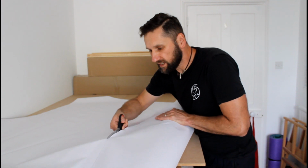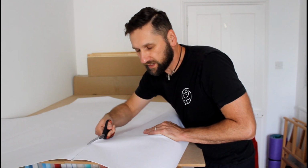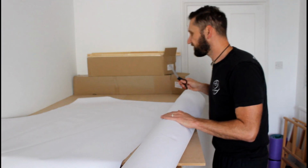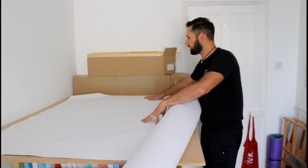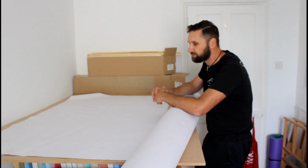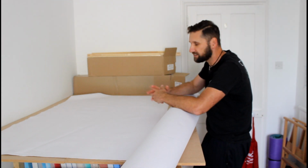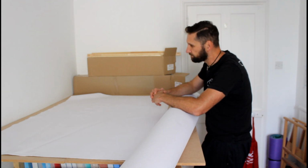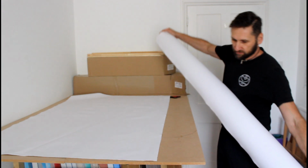I've opted in the past to just go out and buy a canvas, but I love this process. I love building it. I love getting involved in this bit. I love putting it together. And I love the feeling of what's to come, the excitement of building a canvas, taking it all the way from pretty much birth to leaving to go and live somewhere else with a family, or with whoever decides to buy the picture. I love that process. I just think it's fantastic, and I'm really lucky and privileged to have experienced that. And I'd like to experience it again.